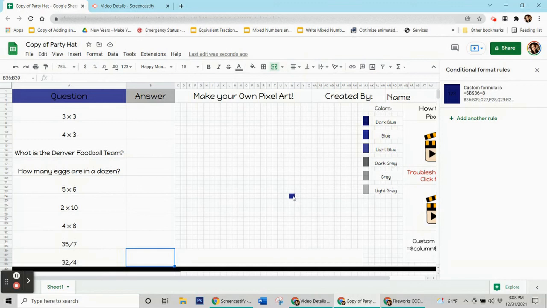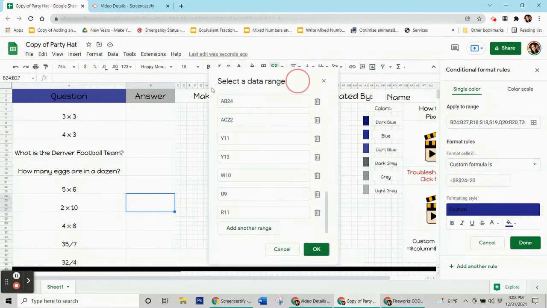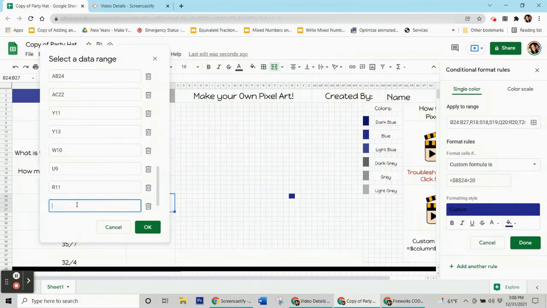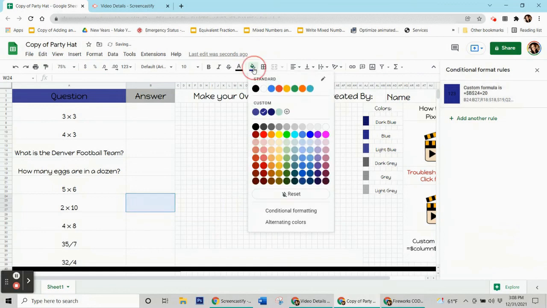All right, so we're done. I do have one pixel that I realized was a lighter shade of blue, so I could have just coated it with this one and it would have been fine. It just would have been dark blue. But again, if you want to go back and put it in, or if you have one that's left behind, just cycle through till you find that color. There it is. Open the code, open the range, and click add another range. Hold down Control and just select those pixels that were missing, and then follow those 3 steps at the end.